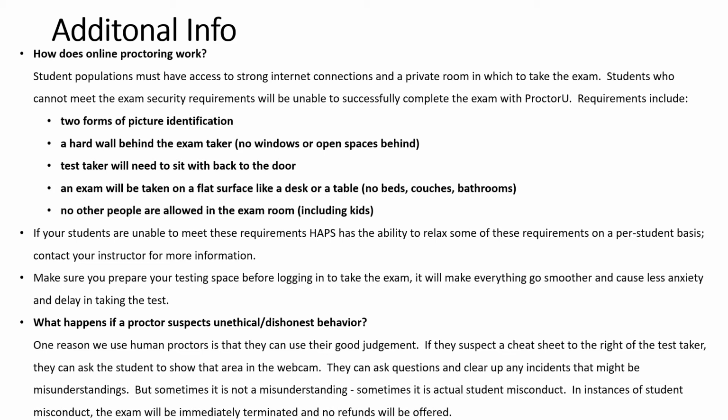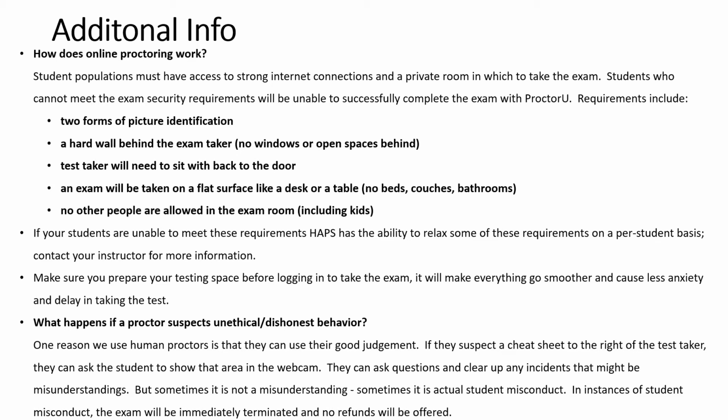They will make you literally pick up your laptop and scan the whole area where you will be taking the exam. And the person who's proctoring you will ask you to correct any material or requirements such that they are accepting of your testing environment. You cannot have anybody else in the room, including any type of children, and the room has to remain quiet and silent the whole time that you're taking the exam.